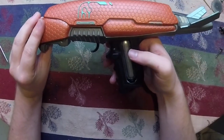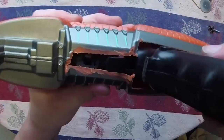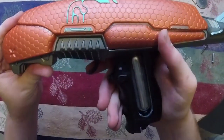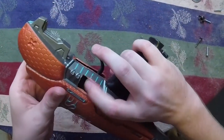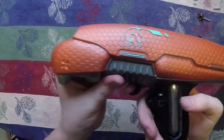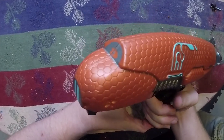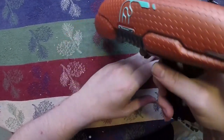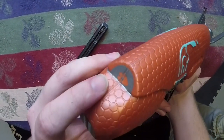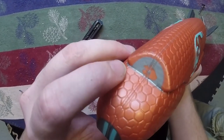I got the magazine in, but the safety's on, and I got the screws screwed back in here so I know exactly where the BB is going to hit on the front end of the top piece of the plasma rifle. So, turn the safety off and fire. Okay. So I'm just gonna assume that it's shooting from here because the paint was flying off from this area.